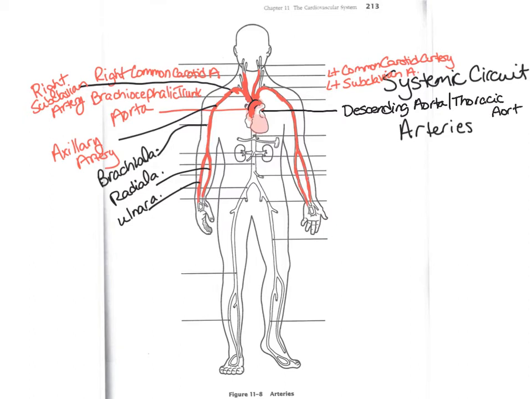So we don't get to see much of that, but we do start to see the aorta again as it goes down into the abdominal area. So there's part of it there and there. And now it becomes the abdominal aorta after it crosses underneath. It goes right through this muscle that we call the diaphragm. And after the descending aorta pierces through that diaphragm, it then is called the abdominal aorta.